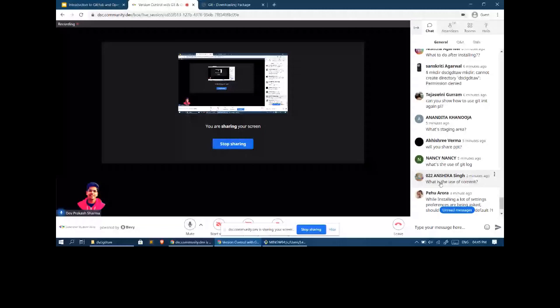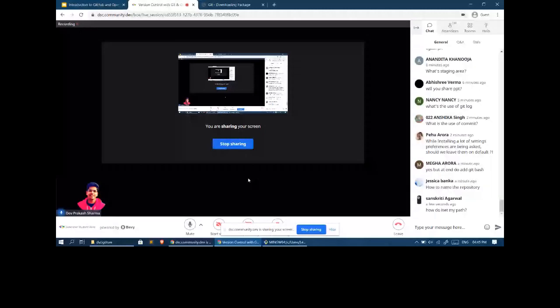How to rename the repository? Basically, a repository is nothing but a file system or directory. You can change the name by renaming it, or if you're working with Windows, you can just press F2 to rename. I think till now, if anyone has a doubt, you can ask me, or otherwise we will proceed with other commands in git. All right.